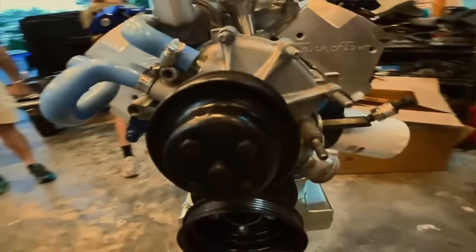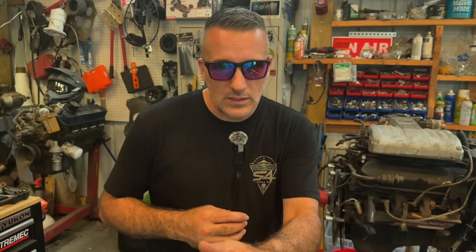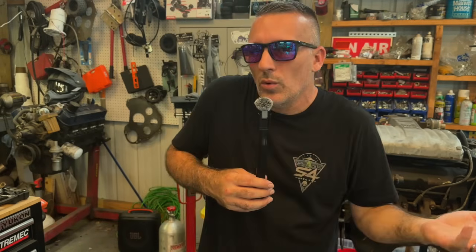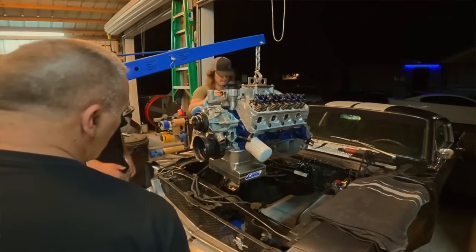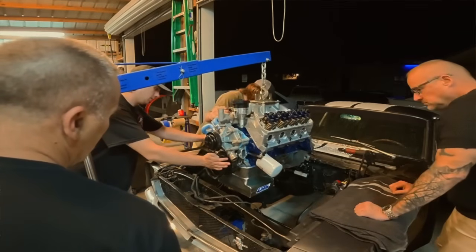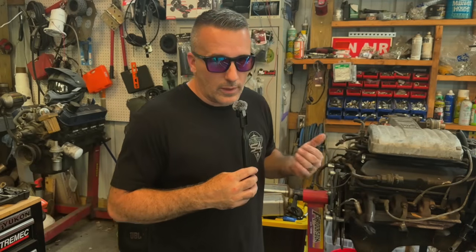Now, here's a caveat to that. If you plan on going big bore, say 363 or 408, you've got to be careful with these 58cc and 56cc heads. That's going to give you way more compression than you probably want, because the larger diameter of the piston makes more compression, more surface area, right? But if you know you're going to be 347 and below, then you can get away with a 58cc head, and that's what's going to give you your compression. Now, your quench has nothing to do with that. Your quench is going to come from zero decking the block, right?